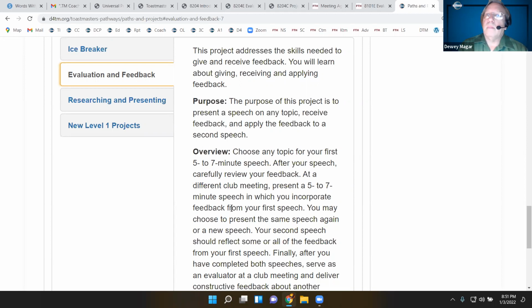Right. So whether you give the same speech or another speech, you can still improve each time you give a speech. I wanted to clarify, if you do it as an elective in one path and you're going to do it in another path, in order to be effective for your learning skills, you take the feedback you got from your first path that you presented and apply it to your second path. Yes.